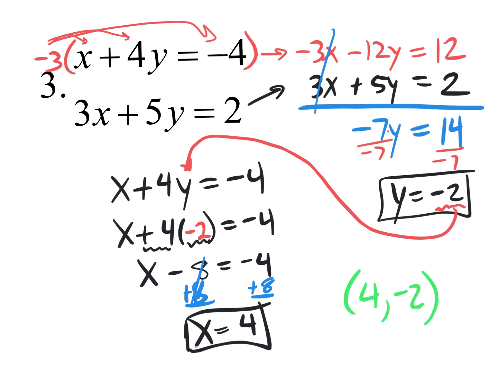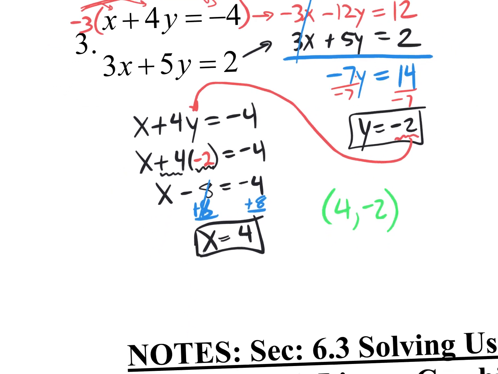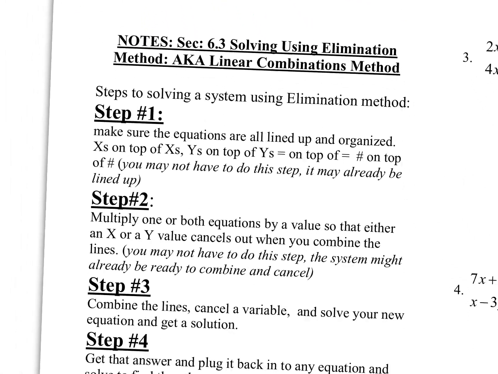Now let's say you weren't too certain about what we just did. You could always plug in the x value of 4 and the y value of negative 2 right in there. Work it out, it should work. It should be a true statement. Anyway, you just observed me do that the first time. We didn't even read through the steps as we went through it. Let's actually take a look at the steps again.